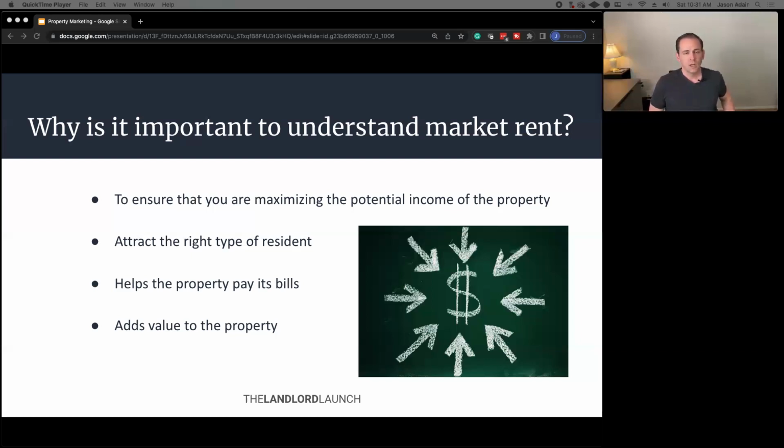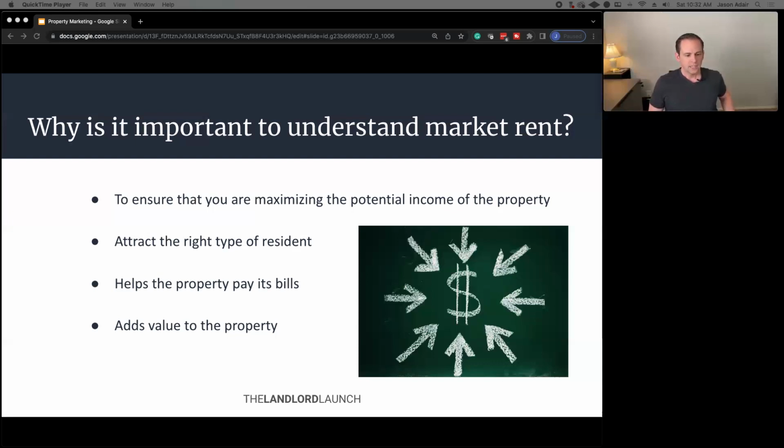Because remember, obviously we want good tenants, we want to screen them and everything else, but we want to make sure they have the ability to afford what they are renting for. And somebody that's willing to pay more for a property when they can get it cheaper somewhere else means we're probably lacking in our screening requirements, or there's some sort of hole there, where they're willing to pay a little more because something else isn't quite right.